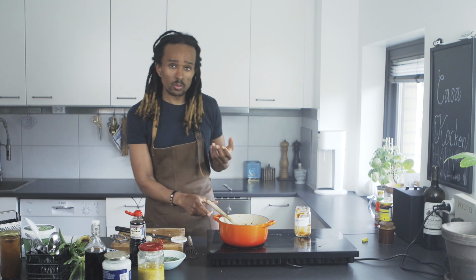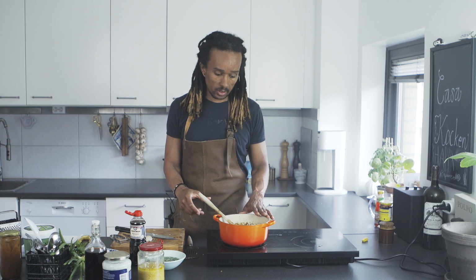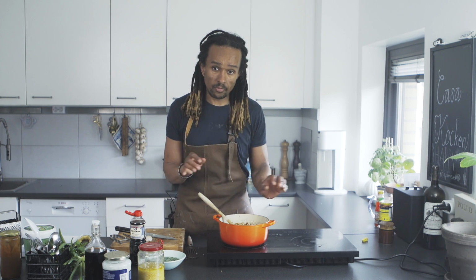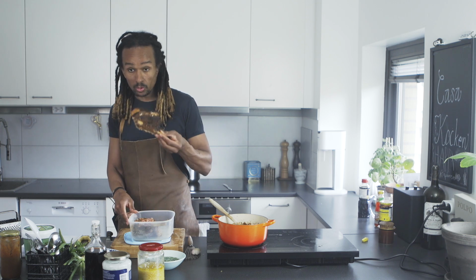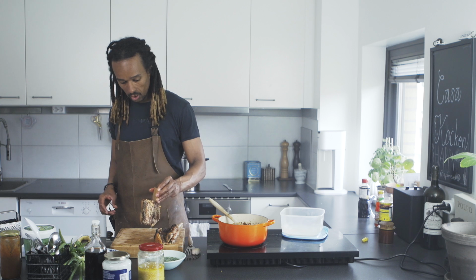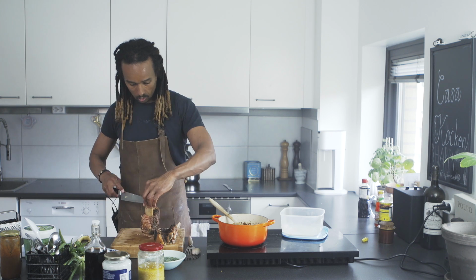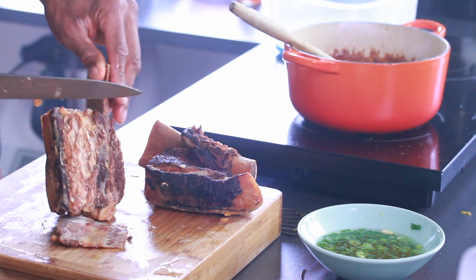I've used around a cup. Okay, so now I'm just going to let it simmer here for 10 minutes and then we're going to finish it off. Here I got some short ribs that I cooked yesterday. Nice chunky pieces. Just going to remove the bone and most of the fat.